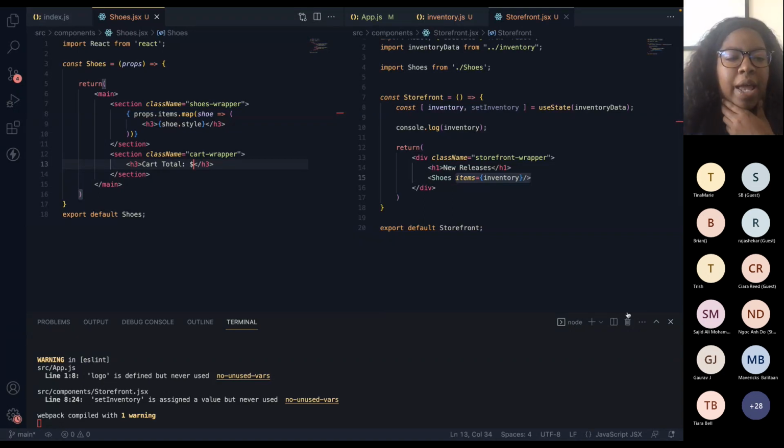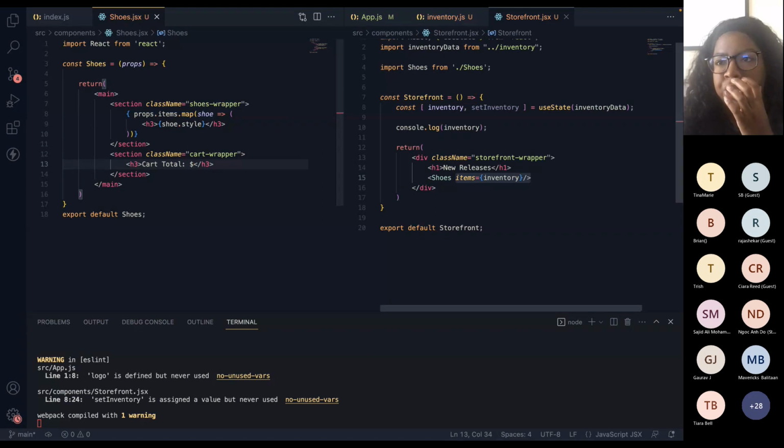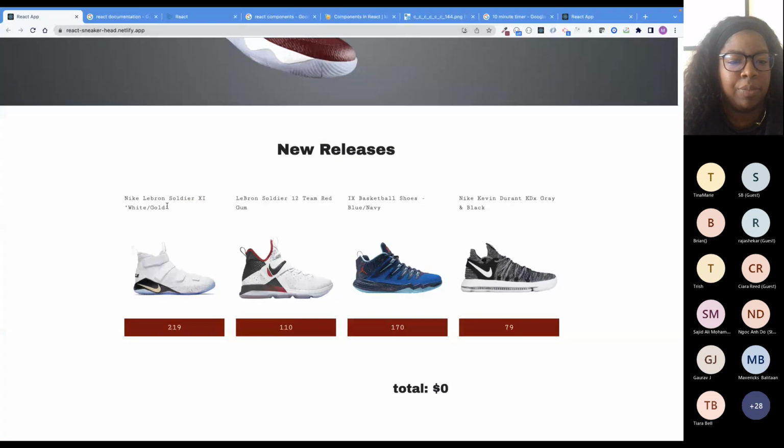So the next thing we have is our cart total. Okay, so let's go up here to where our shoes section is. And actually, let's go create the shoe component. So when you look at this example, anything that you see repeated in the application, you can probably make be one component so you don't have to create it multiple times. So I'm going to create a component that is just like a template for how I want each individual shoe to be laid out.